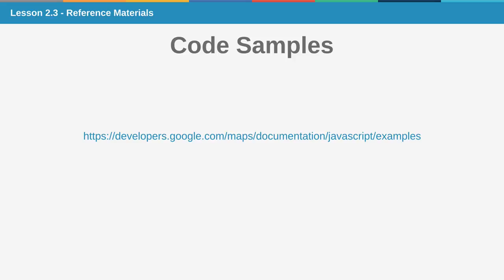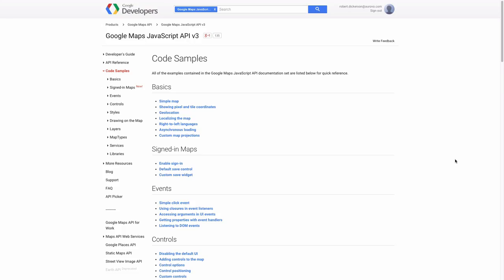Google provides code samples for a number of the API features. These samples are helpful to provide you with a starting point when you're investigating how a new feature works. Oftentimes, the samples help put the reference documentation into context to make the implementation clear to you.